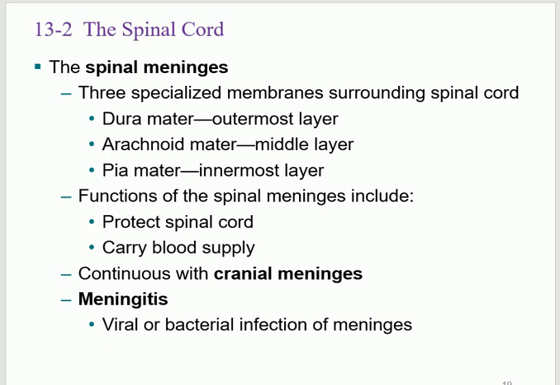Do you guys remember when I talked about the spinal tap that we do between L2, L3, since the spinal cord ends between L1 and L2, right? So if I wanted to insert a needle, I would go below L2, between L2 and L3, or L3 and L4. So this is for meningitis. It is an infection of the meninges. It can be bacterial or viral. The only way to know that for sure is to get a spinal tap.